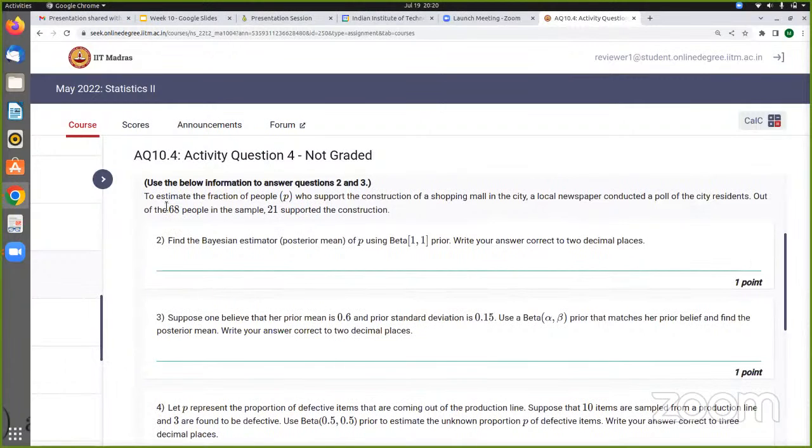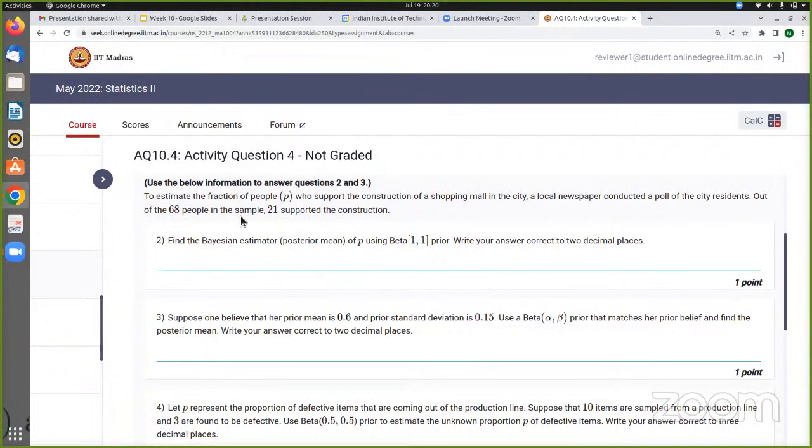Okay. Sir, based on the information, yes, sir. I have found the prior using the expected value of the prior. I have found that beta equals 2/3 alpha using this value 0.6, but 0.6 and the prior standard deviation also. Using the standard deviation, I have to find the second relation between alpha and beta.